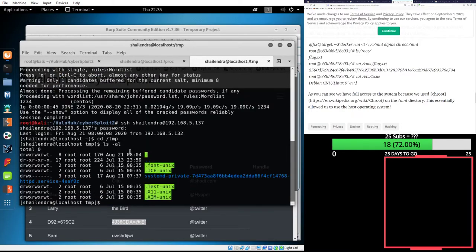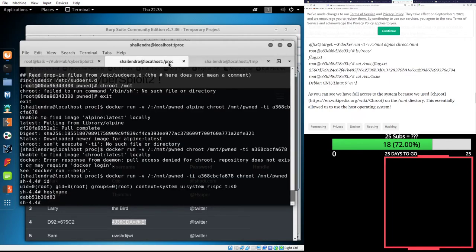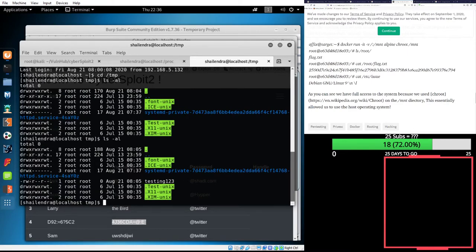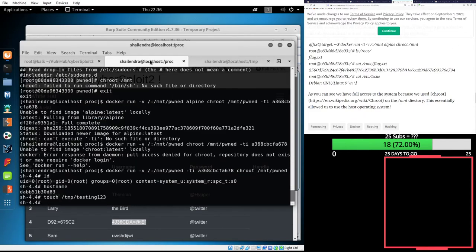This is a good one for me to check. Alright, so temp is empty. If we touch temp testing 123, does it show up on this box? Okay, it does. So when we chroot our Docker container, we actually end up having root access to the box itself. Word.